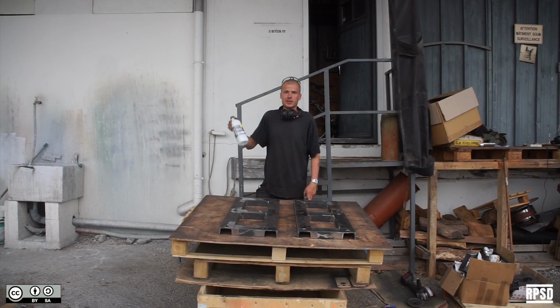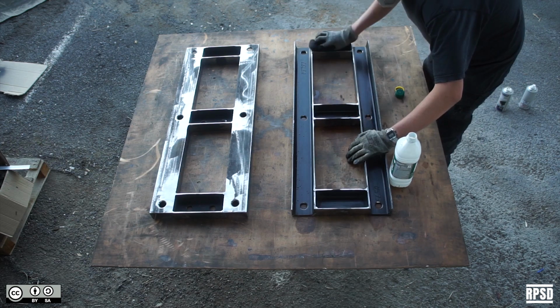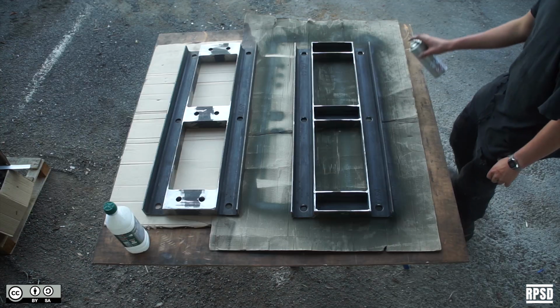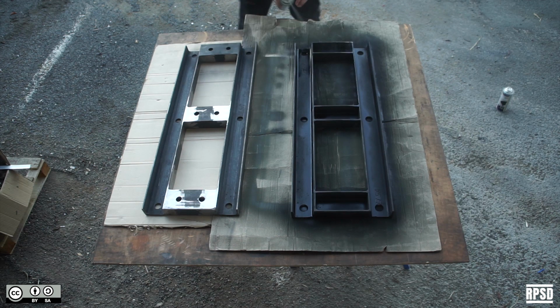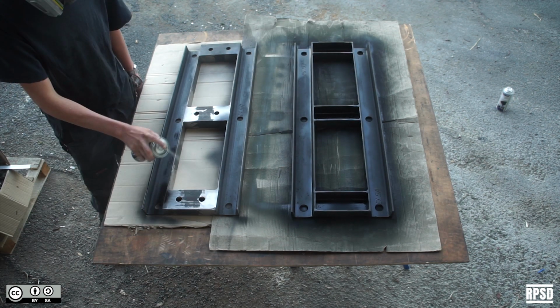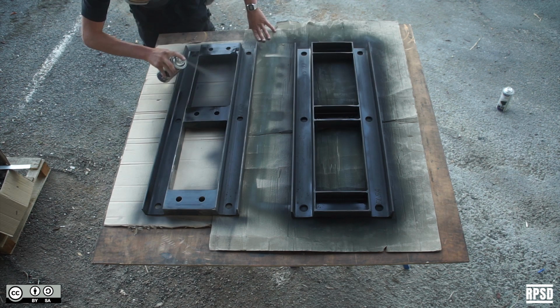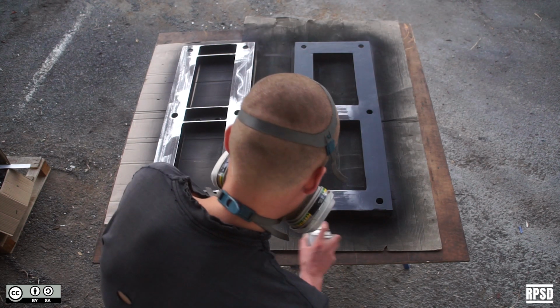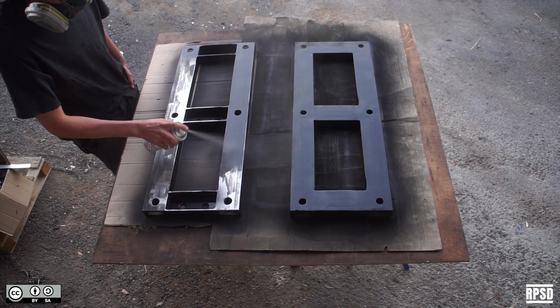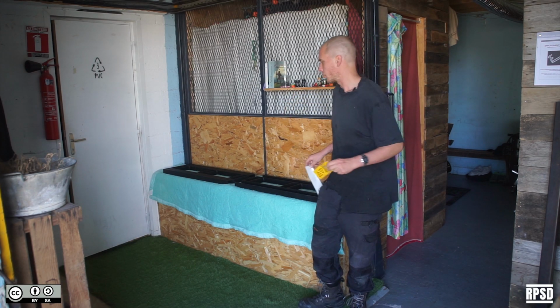Once you've ground the welds, you can clean the metal with degreaser and then apply a layer of heat-proof paint. Finally, you can stick the safety stickers along each side of the frames.